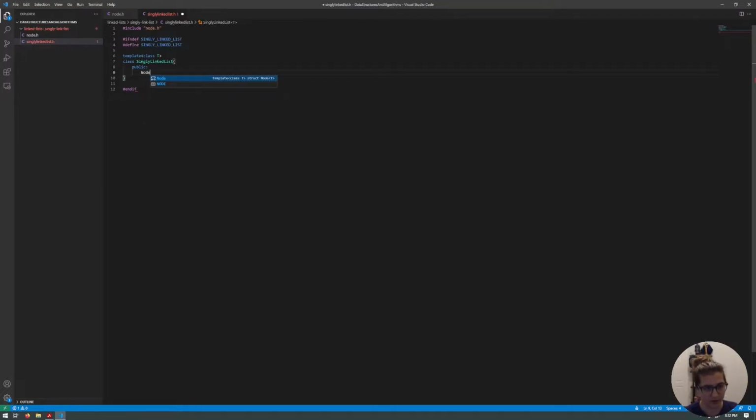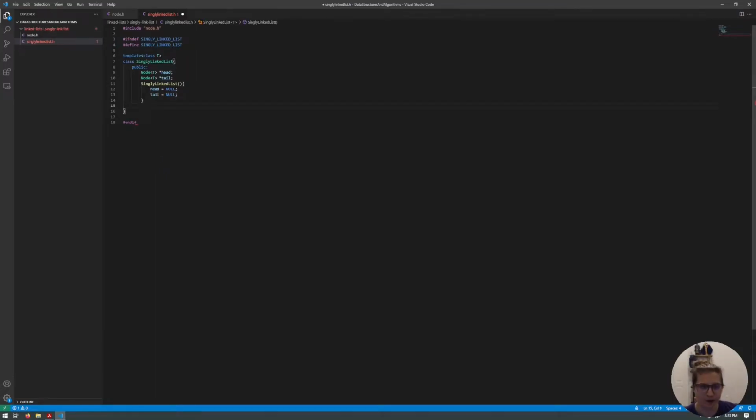So we have our node T because it's a template, and we'll call it our head, and then our node T, which is our tail. And when we initialize our singly linked list, we are going to have our head and tail be null, because when it is created, it should be an empty list. So singly linked list, head is equal to null, and tail is equal to null.